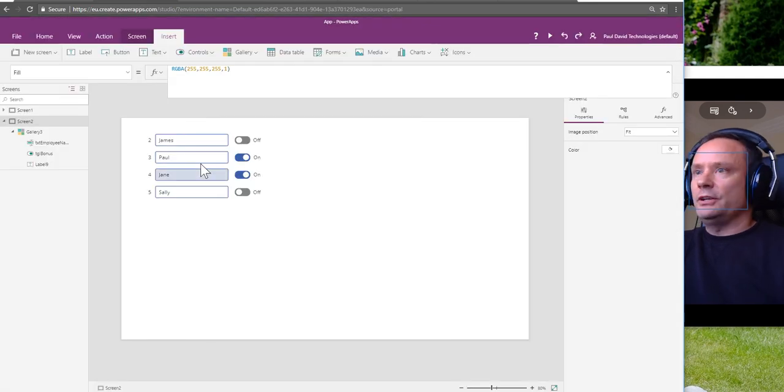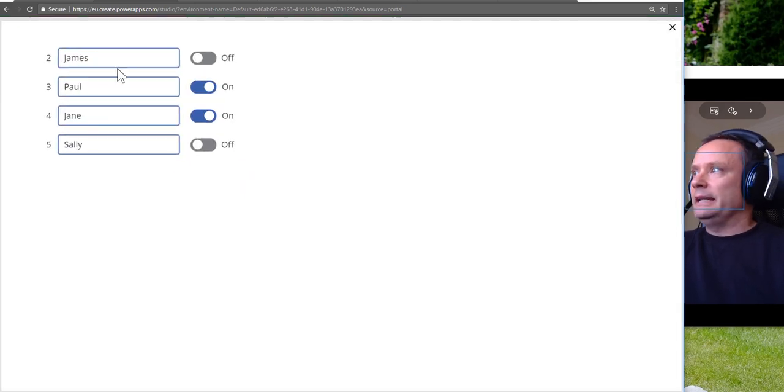Now there is something there that you want to watch out for from a usability perspective, and that is the OnChange event fires every time I hit a key. It's not when I've completed typing in that box.